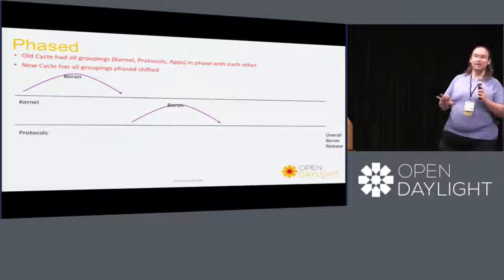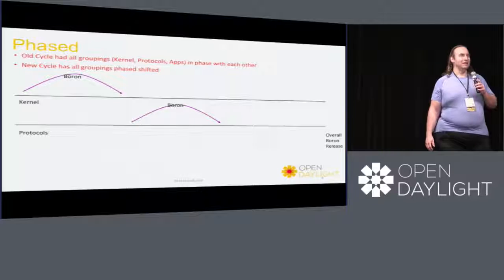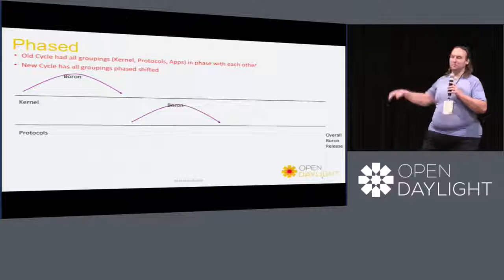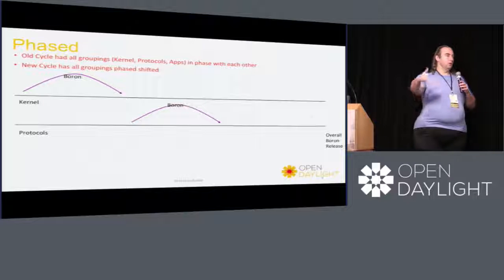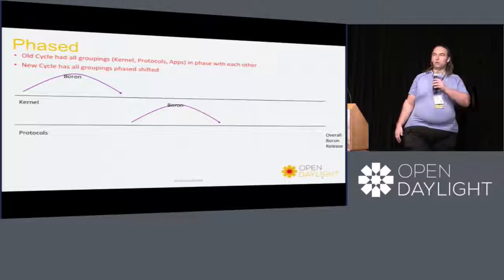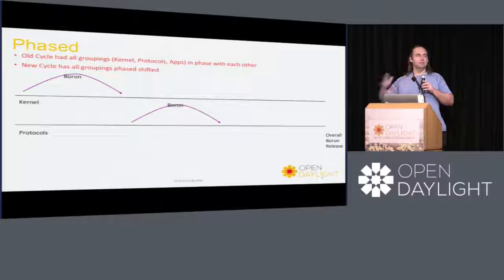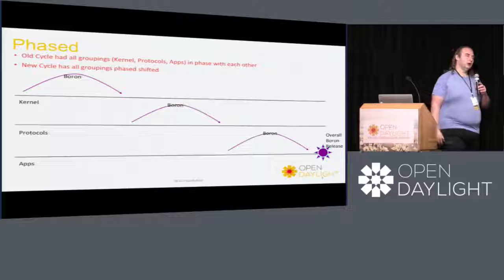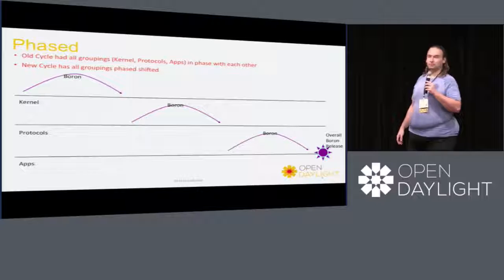Now, this gives you a lot of nice effects if you're protocols. How many people have occasionally had something upstream break you and you actually are stuck? I'm sure it's more than that. So the nice thing about release artifacts, if you're a downstream project like protocols or apps, is that you continue to get exactly the thing that you continue to get. So you do your development work, and things don't change out from under you. And then, of course, apps, 2 months, right after protocols release, apps do their 2-month cycle and release.